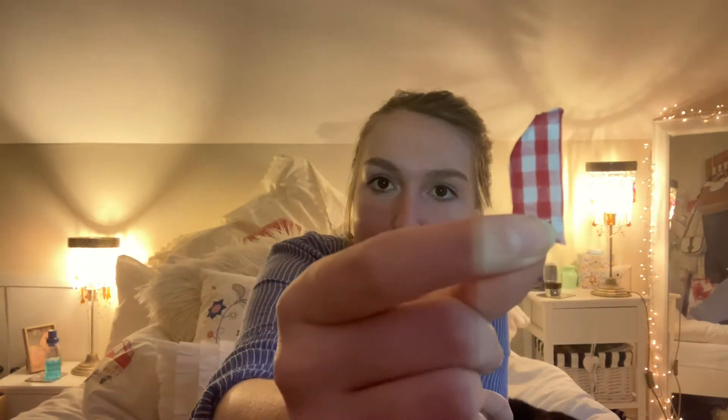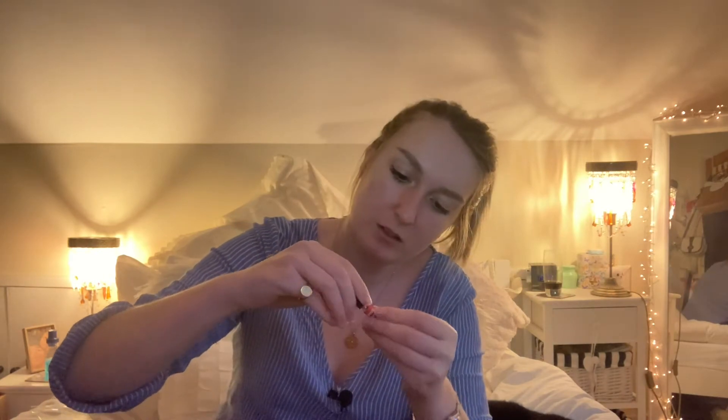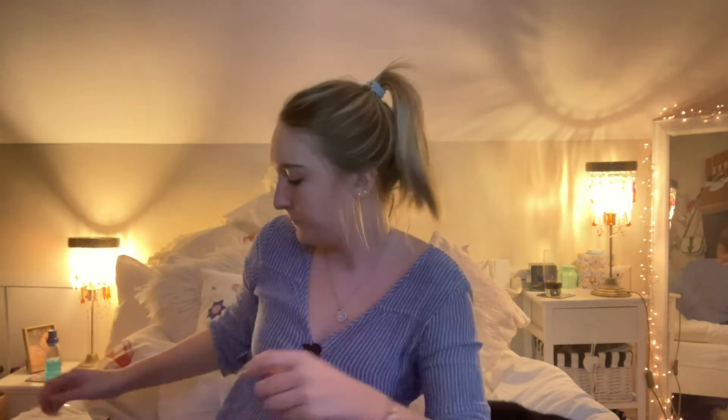That's what the slant's supposed to look like. That's what the first one looks like. That half worked. Take your glue - this is tiny glue. My little hands. How are you supposed to... oh, it's a screw top. I don't even think I've got enough space in this little tiny arm to stick this in. I'm just going to hope for the best.